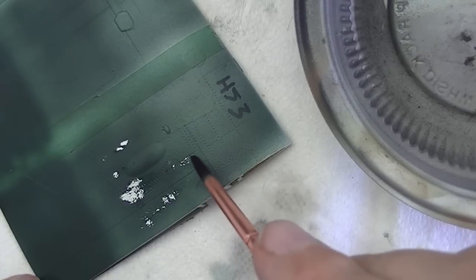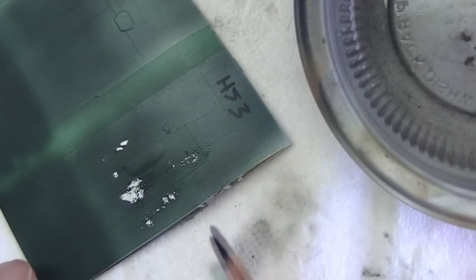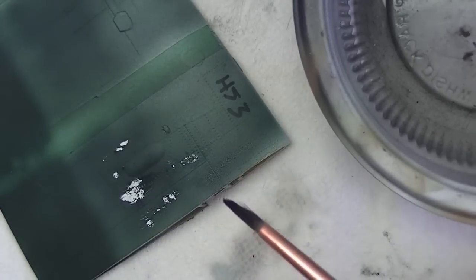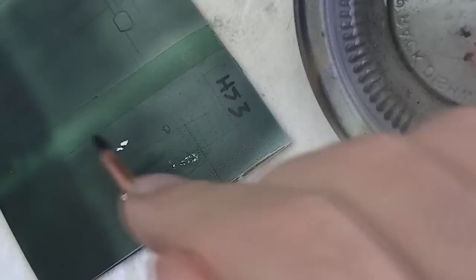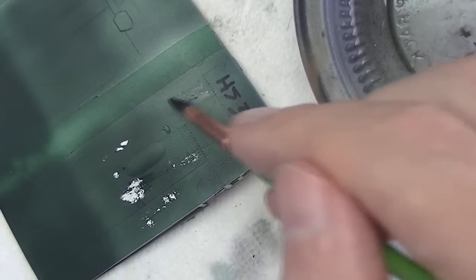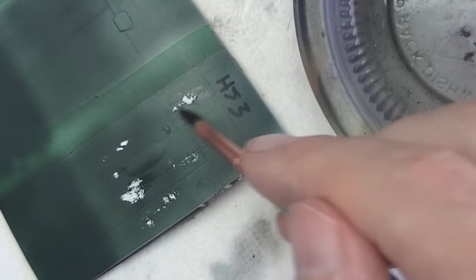So again, you can see by just using a sort of a tapping motion what I can achieve. Now, that's the next variable: what type of motion do you use? When I first started doing it, I was copying what I saw other people doing in videos, and I was just brushing the surface. And that works, but again, it produces a certain type of effect that can get away from you in a hurry.